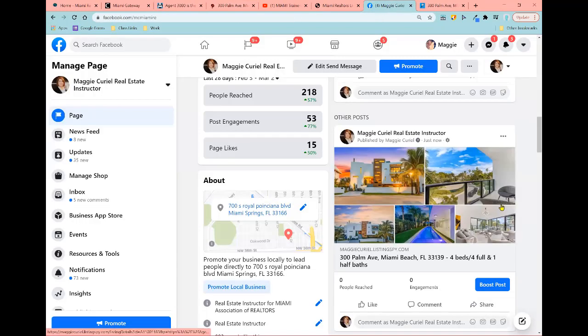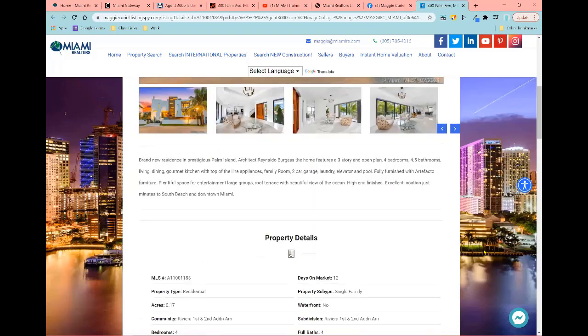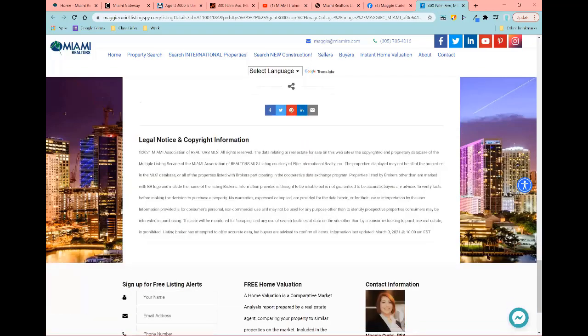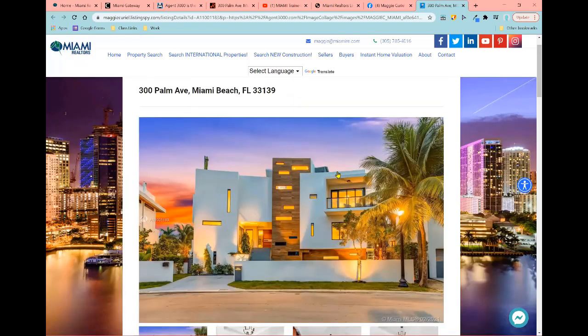All right. So when I post it on Facebook, whether I have the upgrade or not, this is what my followers will see. When you have the upgrade and they click on it, this is what they would open, or something similar. It's very modern feel, right? And they can go ahead and see all the information.